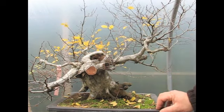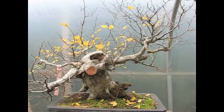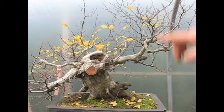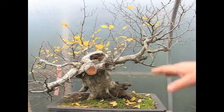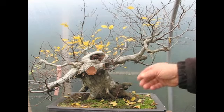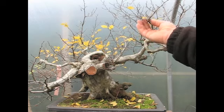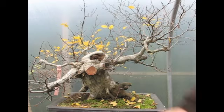Then I'm going to show you an interesting technique on how to bend this branch to bring it more upright, to give the tree a little bit more height, therefore better movement, because a parallel line in a branch like this never looks good when it's parallel to the surface of the pot. So having moved this up, we're then going to be able to use wire in the conventional way to rearrange all these lovely small twiggy branches to be able to build a nice triangle, which will give us the basis of a very attractive bonsai.